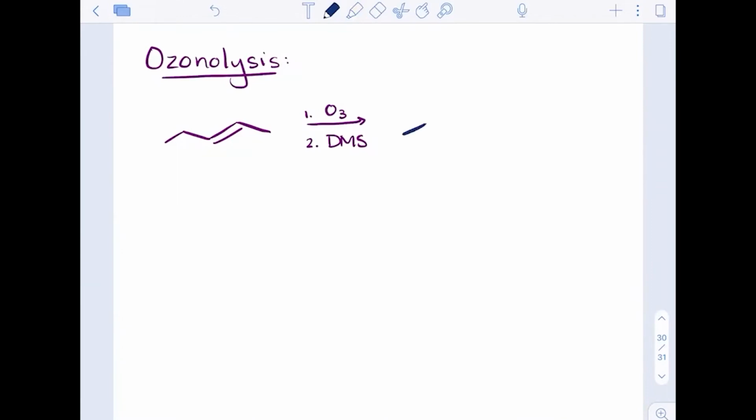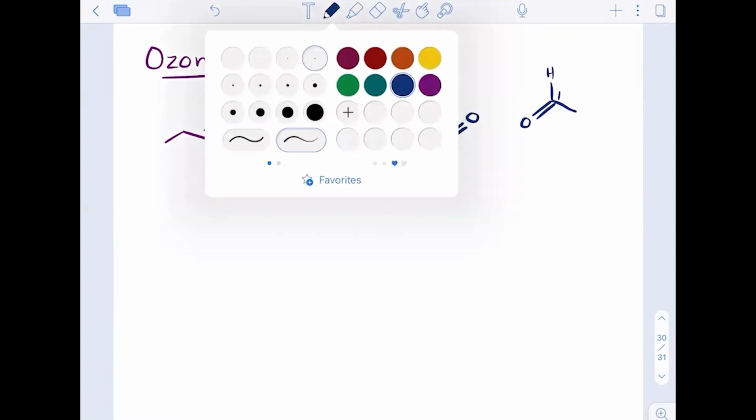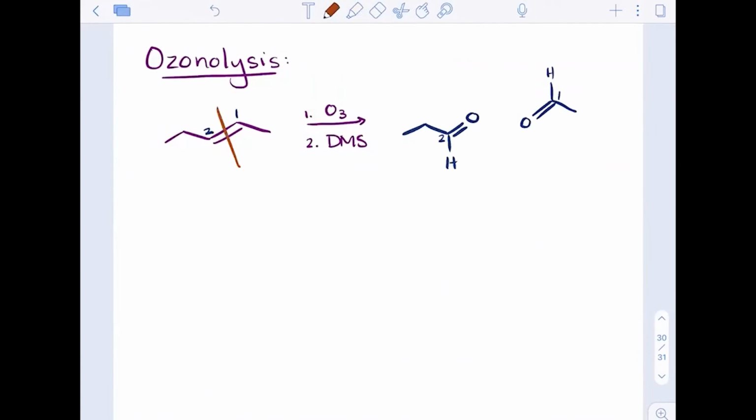And so what we get out of these reactions, and I'm going to try to draw it so that we can see where that came from, the actual double bond itself. We get a complete separation of our molecule and a full oxidation, creation of aldehydes and ketones here. A good rule of thumb for this reaction is you split the carbon-carbon double bond and you will put on one side an oxygen and the other side an oxygen.